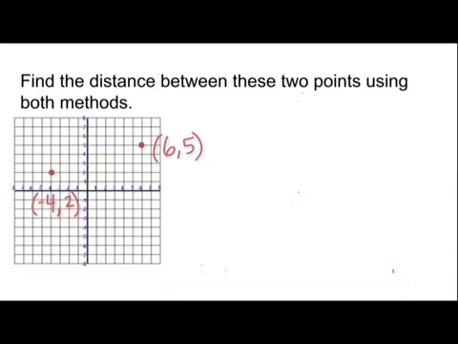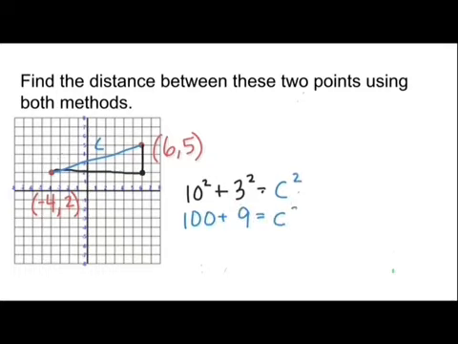All right, now let's try to find the distance between these 2 points using the Pythagorean theorem. If I was going to do it that way, I would find my 2 legs. The distance from our starting point to there would be 10 because it's -4 and 6. So we know that that's one of our legs. So I'd say 10 squared. And then our other leg would be right there, and I'd figure out that the distance is 3 squared, equals, and then we're trying to determine our c squared. So that is 100 plus 9 equals c squared, 109 equals c squared, and we get the same result.